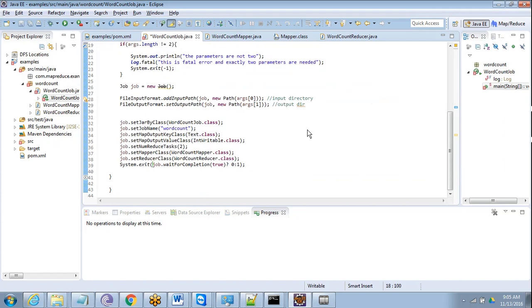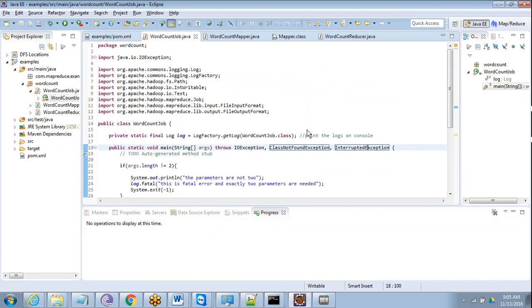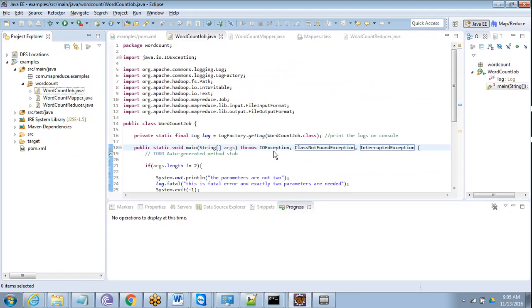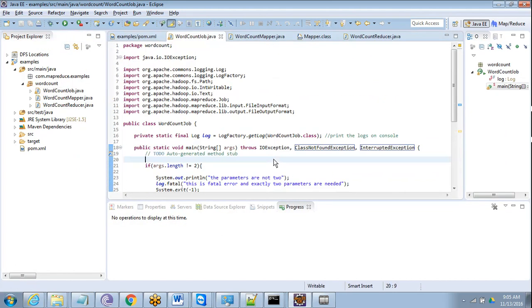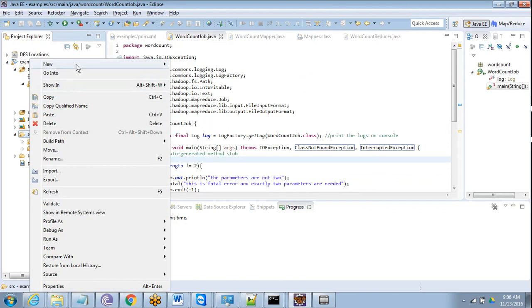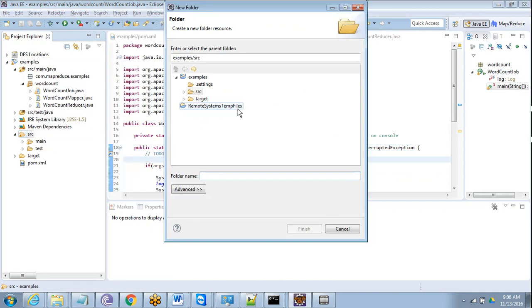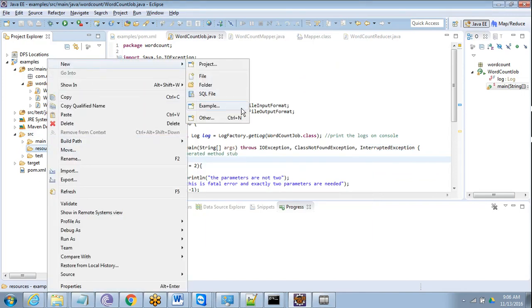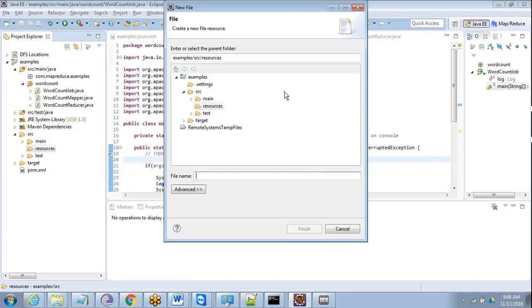Though it is simple, we have done it, and this is how we can write everything by hand, so try to practice it. Before running it we require something. First, in src we need to create one folder called resources, and in that resources we need to create a file called log4j.properties.